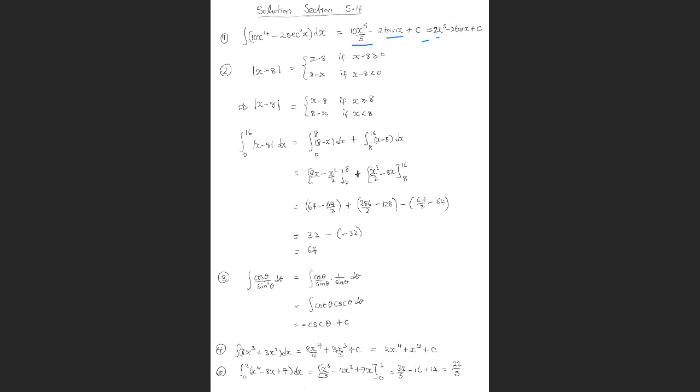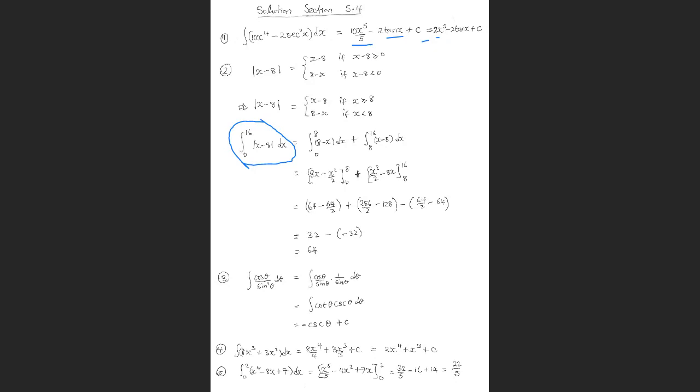Now the next question, we had to integrate this. So the integral from 0 to 16 of the absolute value. All right, it's a very important one which you have to know. The absolute value of x minus 8. Once you see an absolute value function, if I ask you to integrate an absolute value function, remember in test 2, I asked you where is this absolute value function differentiable. Right now, it's actually the integral of the absolute value function, so you can already see how important it is.